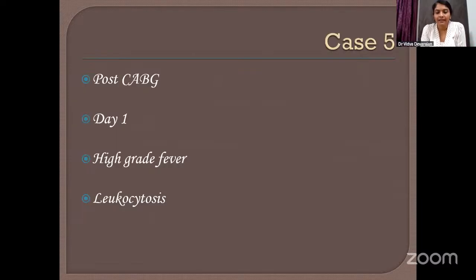Then I have probably a couple of cases more, and then I will leave it for discussion. This is a patient post-CABG. You're seeing him. One of them was in the neuro ICU, one was in the surgical ICU, a couple of them in the medical ICU that you saw. Now this patient is in a cardiothoracic ICU.